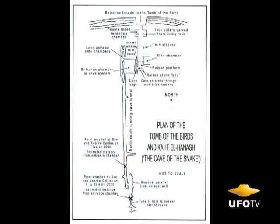Once outside, the Guardian told an incredible story about the cave. After we came out of the tomb on the first occasion, we spoke to a local tomb guardian, and we asked him, are you aware of their existence? He said yes. He said that they went all the way to the Fayum oasis, which is about 45 miles to the south of Giza. Now, I don't believe that for a second, but I think that he was trying to indicate that they went for a long way. We said to him, have you actually been into the caves yourself? And in Arabic, as he spoke no English, and luckily Sue is able to speak the language, he said that he would never go into the caves himself because they were haunted by a giant snake called El Hanash.